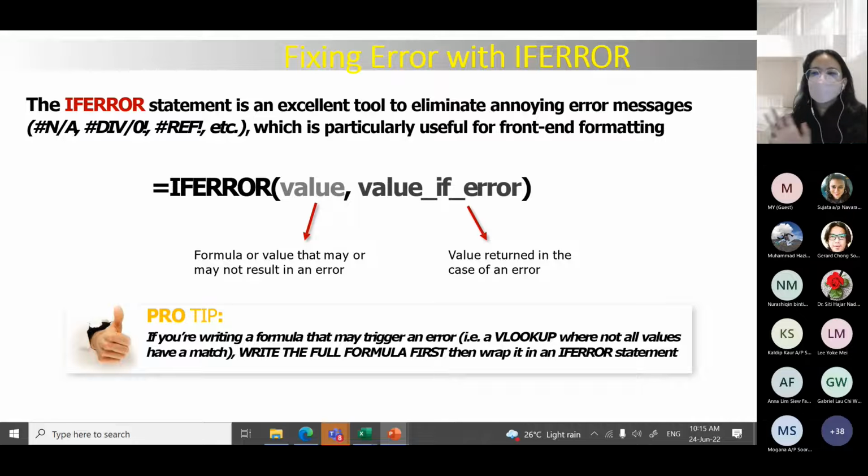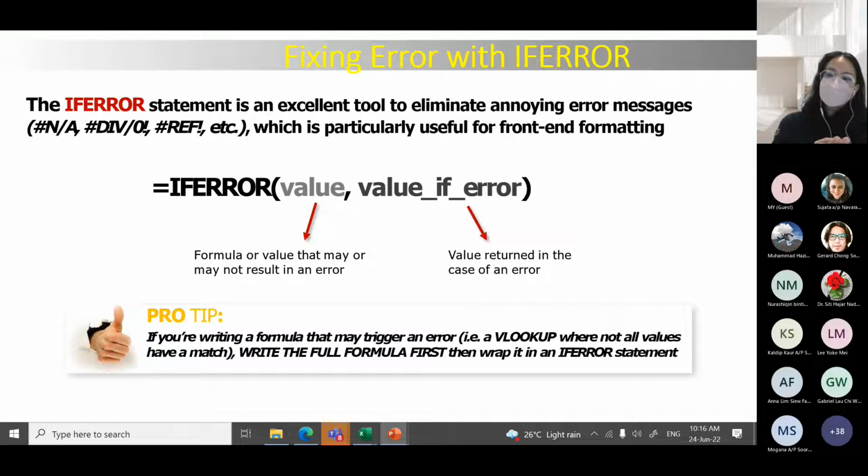Because sometimes you want to use it as a front-end formatting tool or a trick, okay? So we want to categorize some data consistently. Maybe you want to categorize this as outlier, as unique, as highlight, or as others. It's just a category name that you want to put.